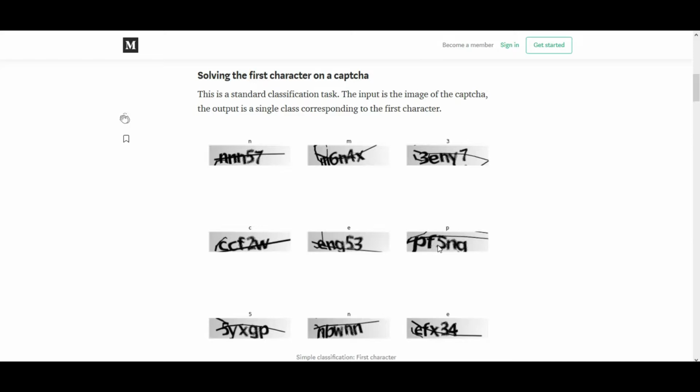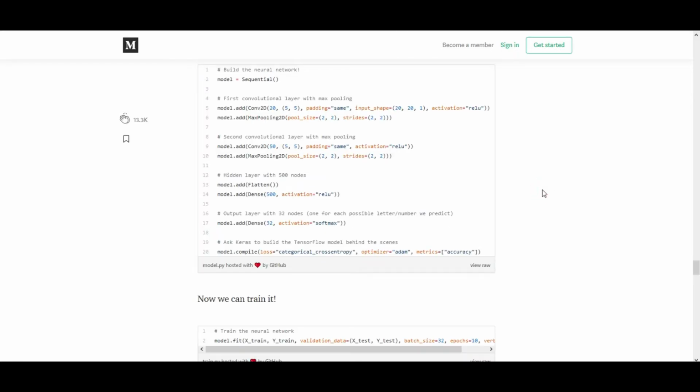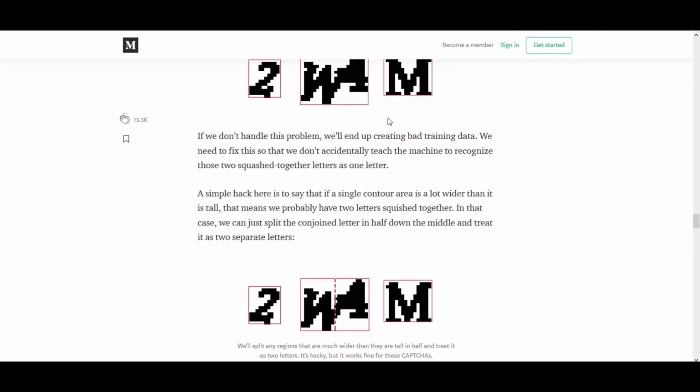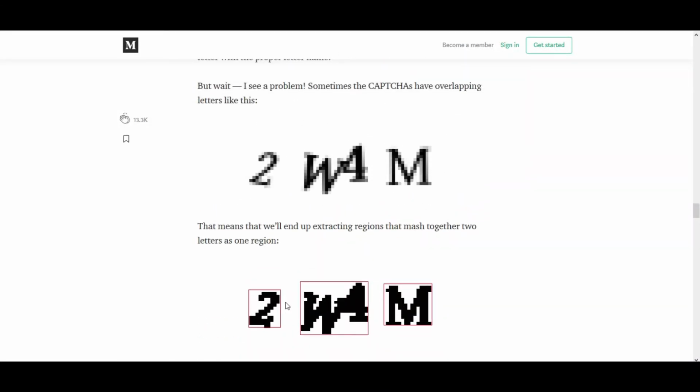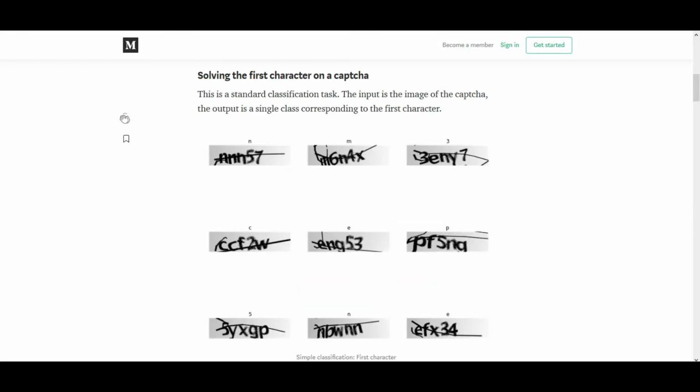Now I want to take a look at this one more time and take a guess as to how Mr. Oliver would approach this. You can see there's definitely interference from the background. Like you got that squiggly line all over the place. That kind of messes up this approach that Mr. Adam is taking here. It's not going to work if you do this, because that line is just going to be everywhere and you're going to have a big blob. You're not going to have segregated regions like this. You're just going to have a big blob.